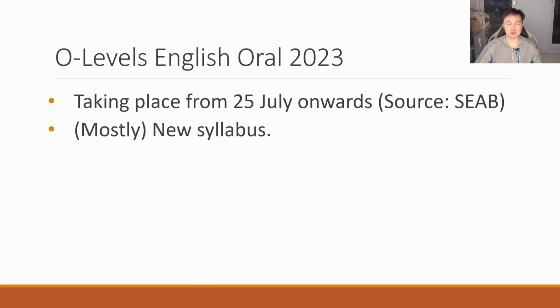Now, most students will take the new syllabus with the exception of a few batches of students, right? For example, those who are taking as a private candidate and they are repeat O-level students, they will revert back to the old syllabus, as well as some of the Sec 5 students, who will still be taking the old syllabus. And the old syllabus involves a reading passage, okay? But I think 80-90% of the students will be involved with the new syllabus, which does not include the reading passage. So there's no more reading passages for the new syllabus.